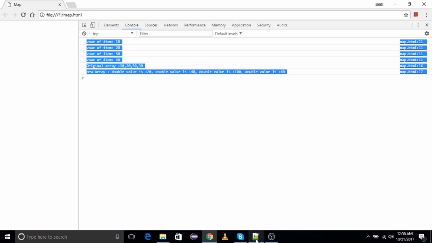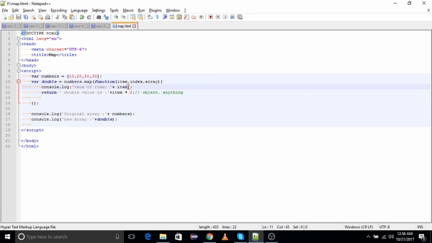In a similar way, we can print other values as well if you want. So index is index, and array is array.